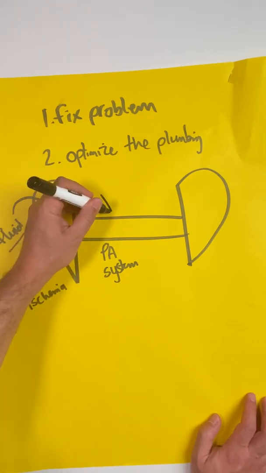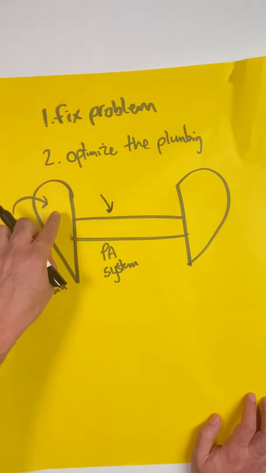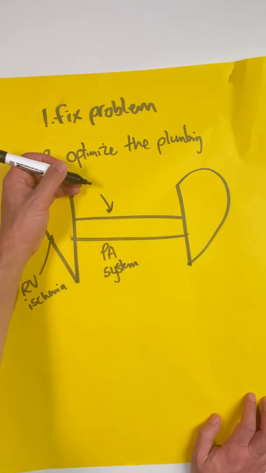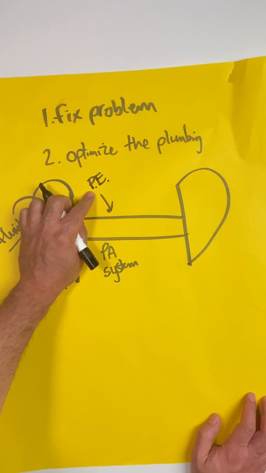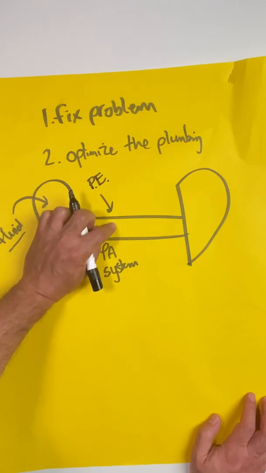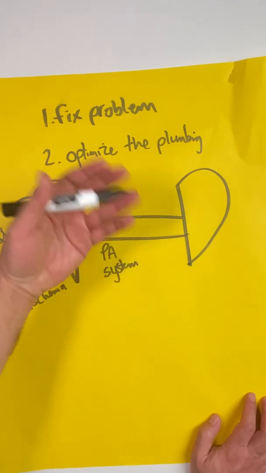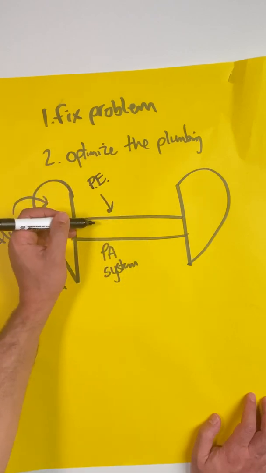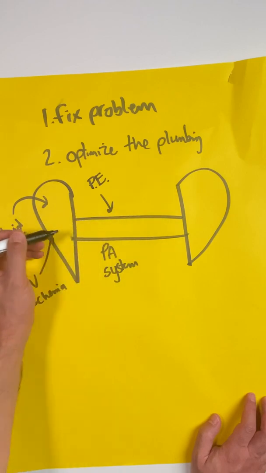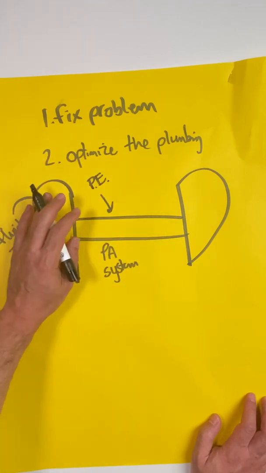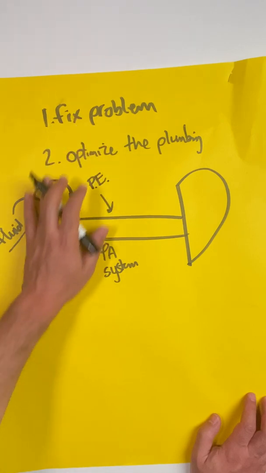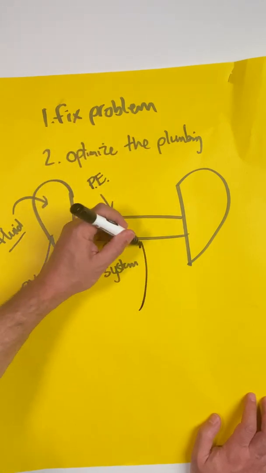The next problem is we can have increases of resistance in the connection between the right ventricle and the left ventricle, namely the pulmonary arterial system. And this can happen in a variety of ways. Pulmonary embolism can cause an obstruction of flow, but also releases a lot of thromboxanes and cytokines, all things that cause further vasoconstriction of the system, increasing the resistance to flow across.